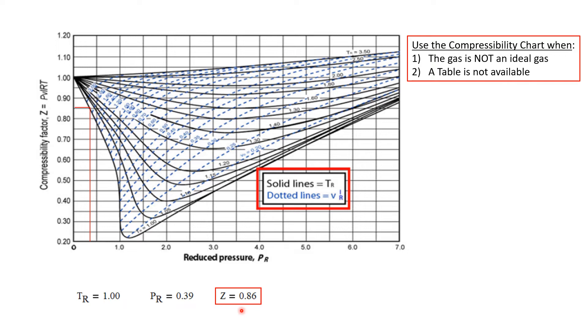Now this gas is not an ideal gas. If it were an ideal gas, Z would basically be one. But we can use this chart for any gas, it doesn't need to be an ideal gas. In fact, that's why we use it. We use it for non-ideal gases, and it's amazing how reasonably accurate this chart is.